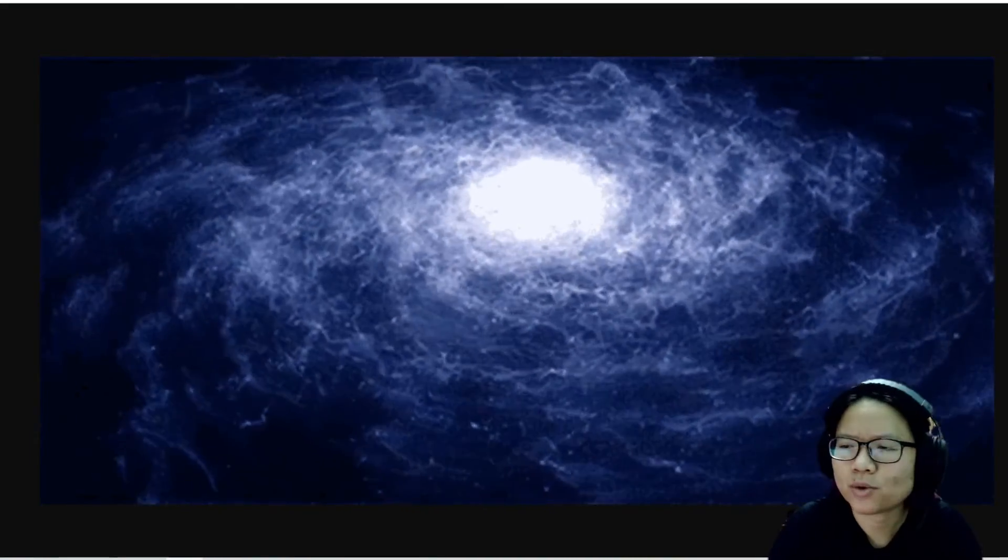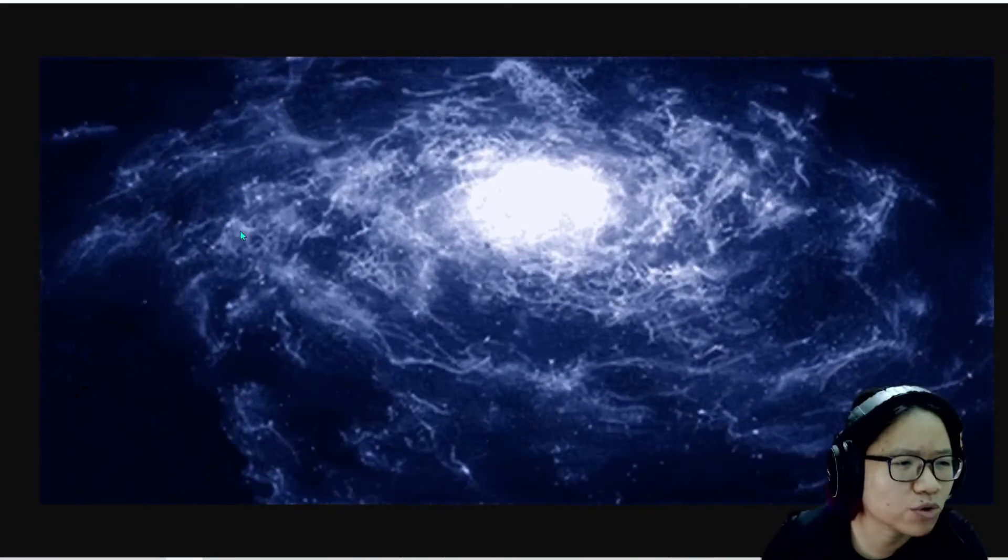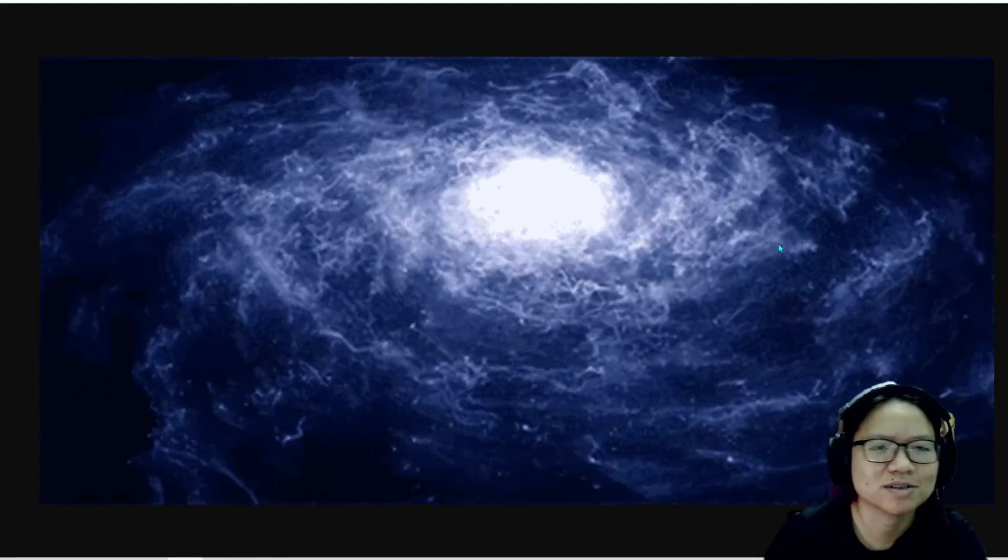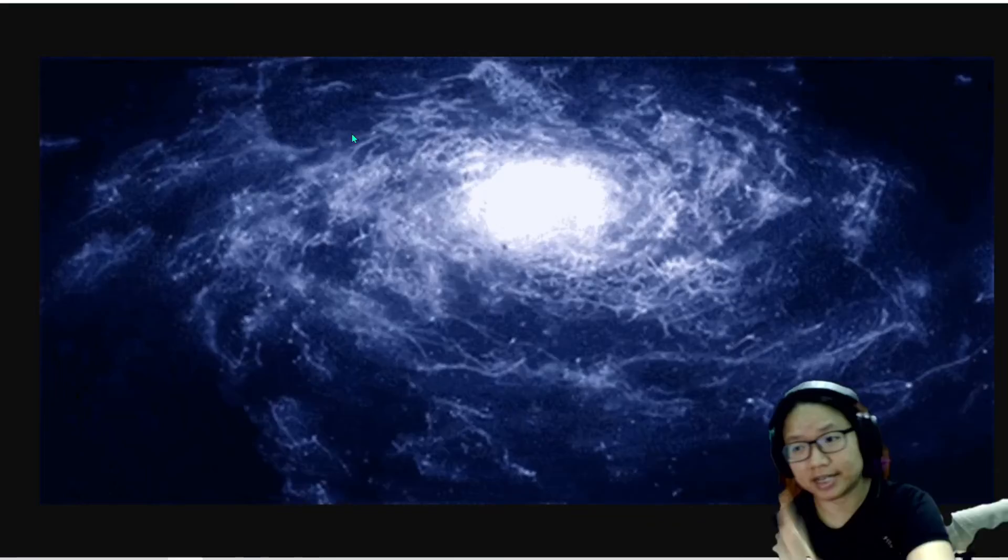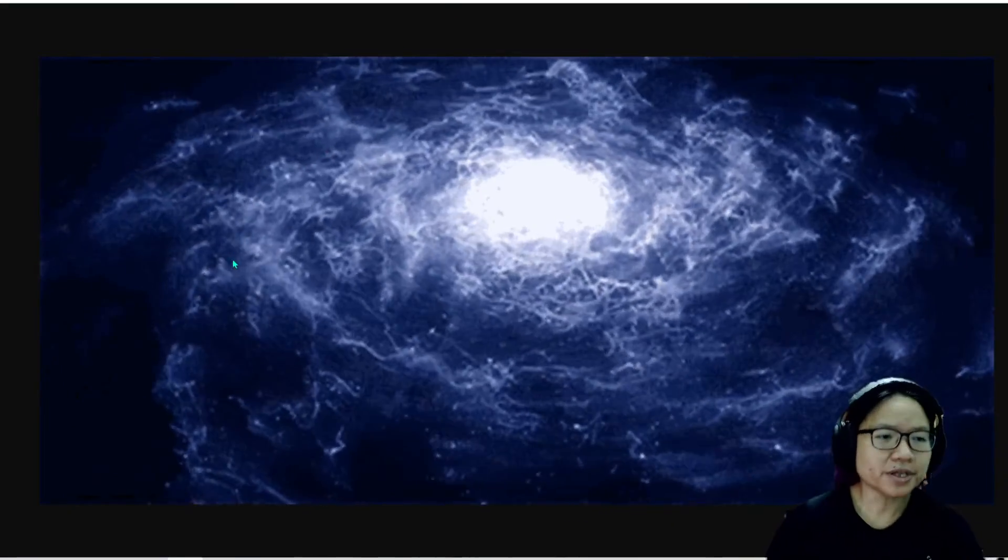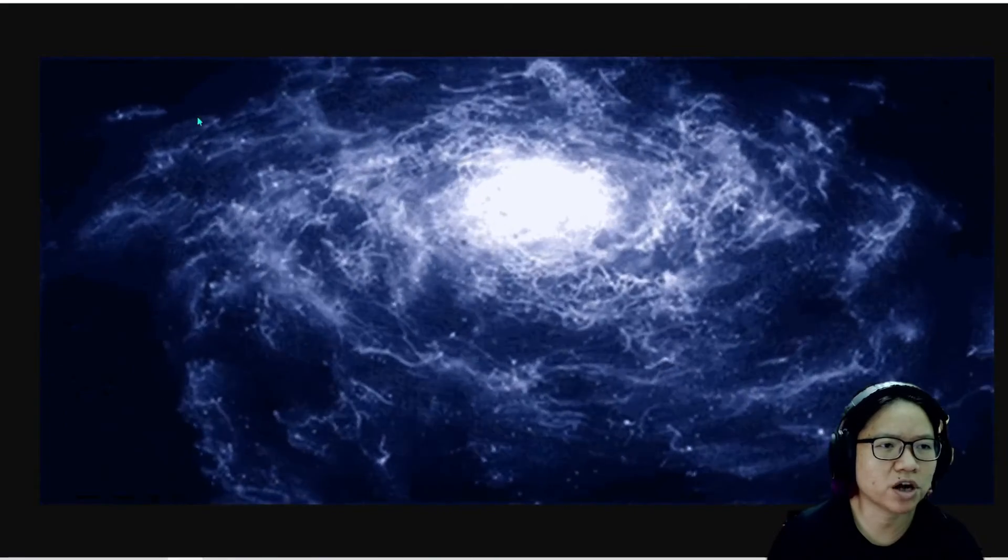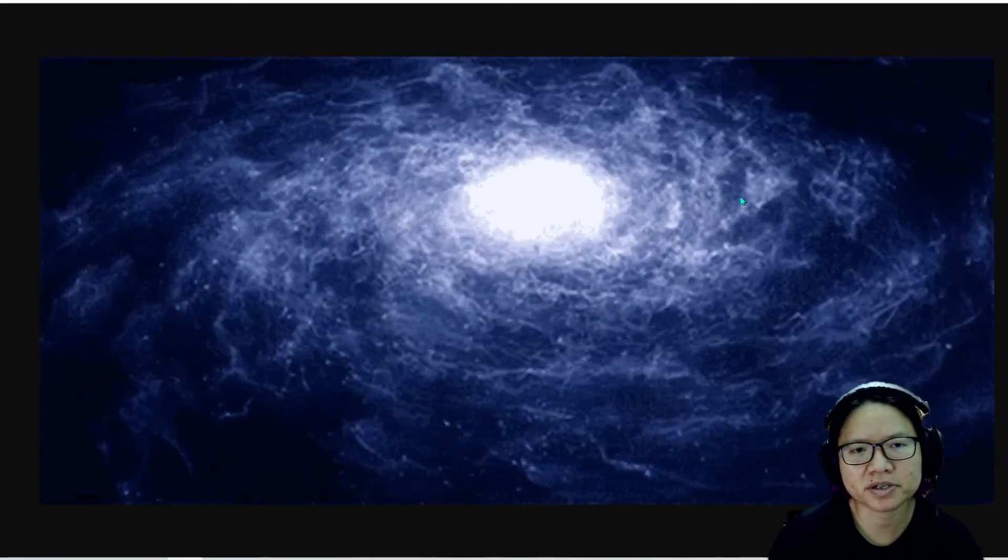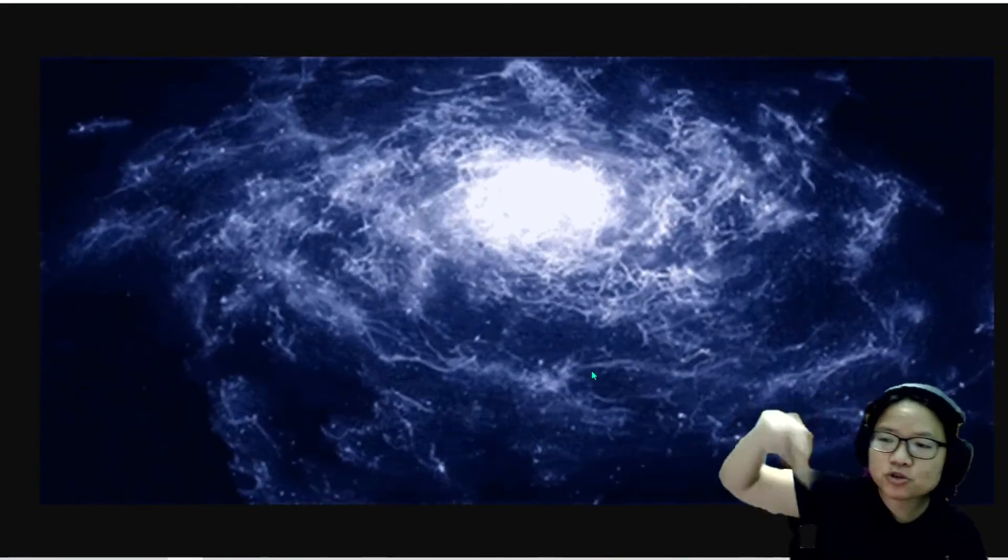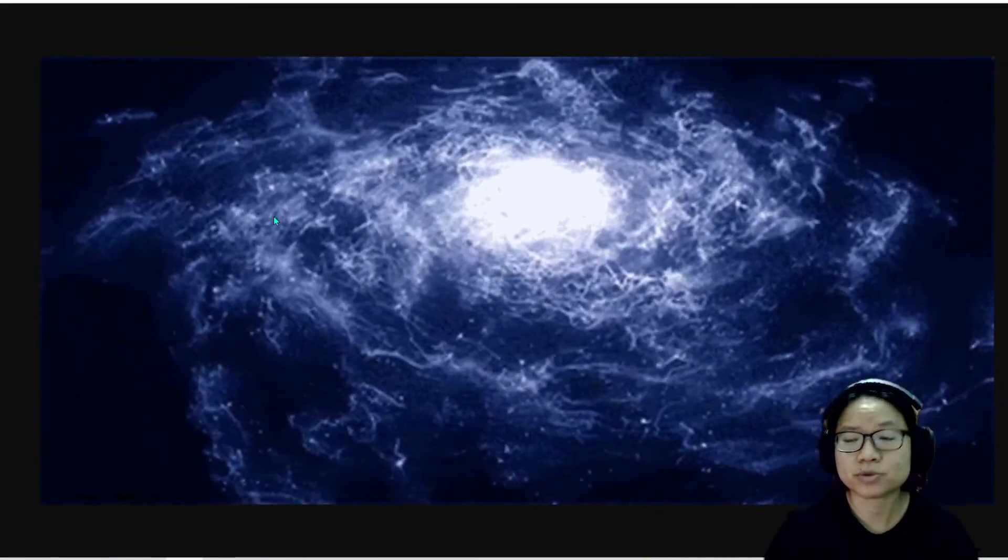You may be thinking, where are we? We are somewhere here, obviously not in the center. You notice that there are actually arms in the galaxy. So this is one arm, then there's another arm here. There's like tendrils, a bit like cotton candy. You have these tendrils and these arms.